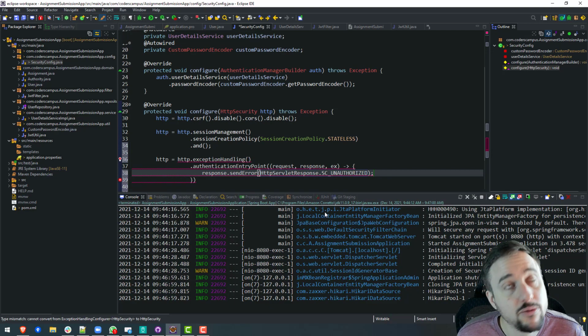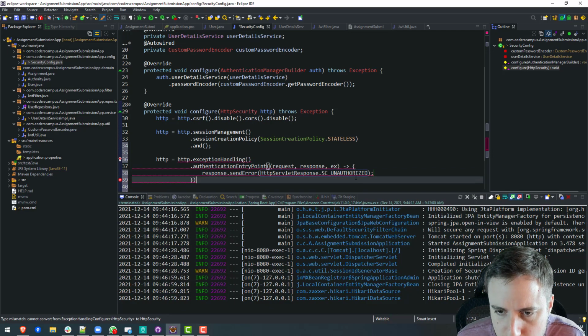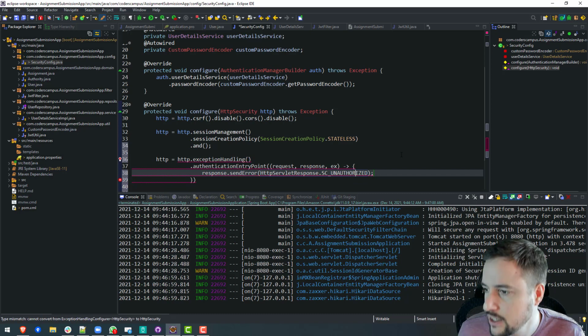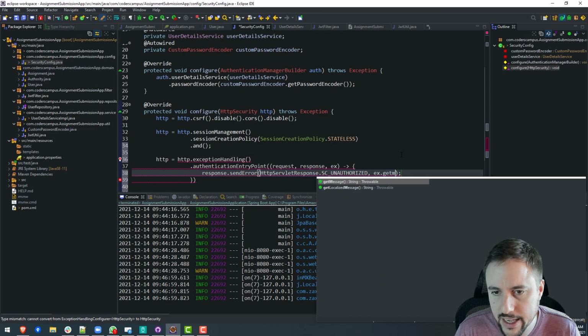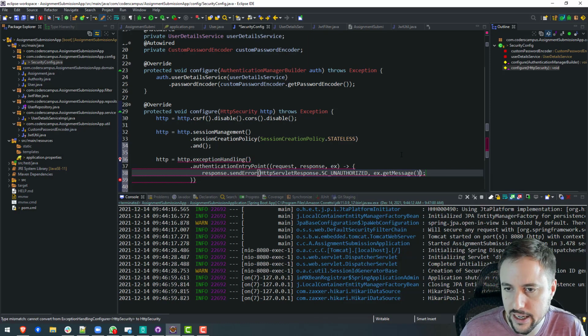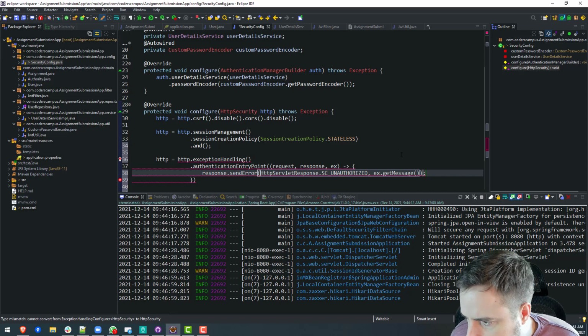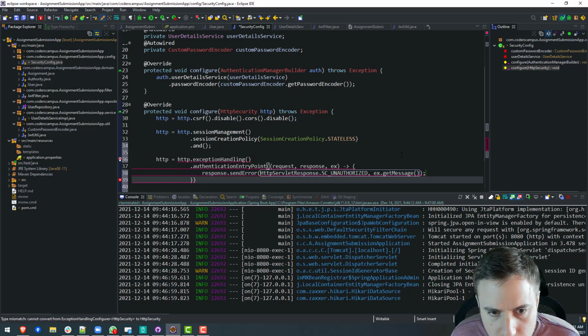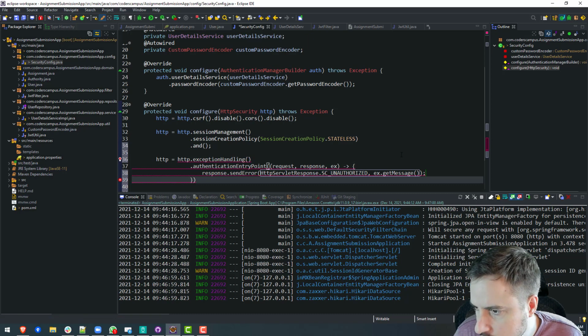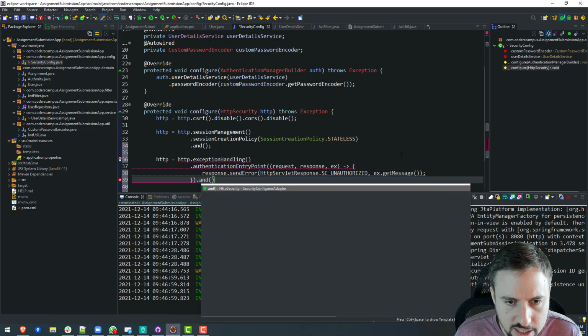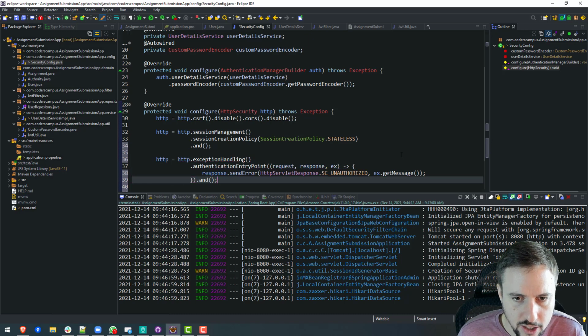Unauthorized is like a 403 or 401 or 402, one of those 40-something codes. It's sending that, and it's saying getMessage from the exception, and then close curly bracket, close this, and oh my gosh, that worked.